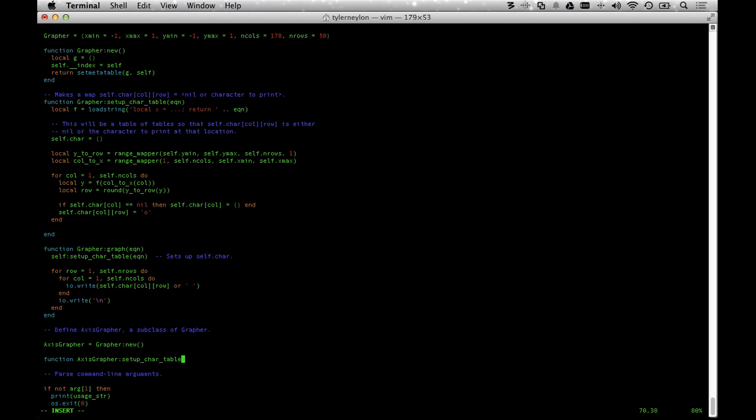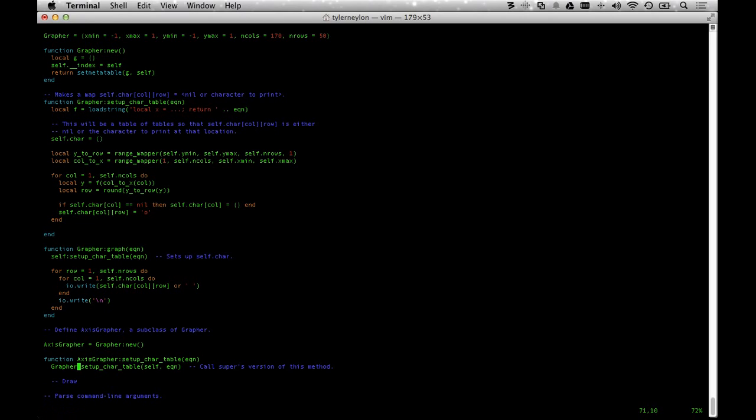I've set up the base class so that I really just need to override this one function, setup char table, in order to slightly modify the behavior of the base class. What I'm doing here is making a call to the superclass's version of this method, and I have not used the colon syntax in that line because I want self to be the value of self that I receive in this method call.